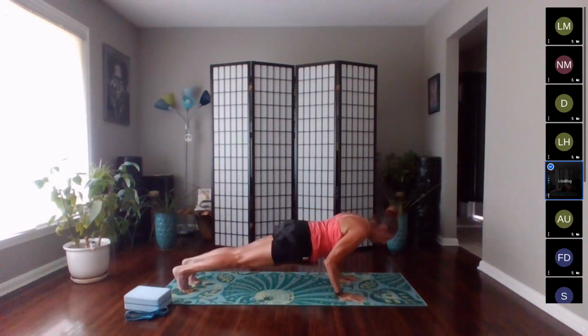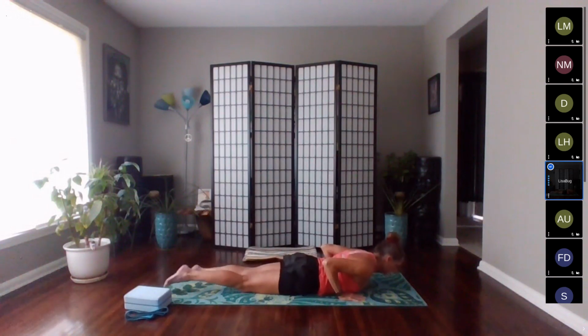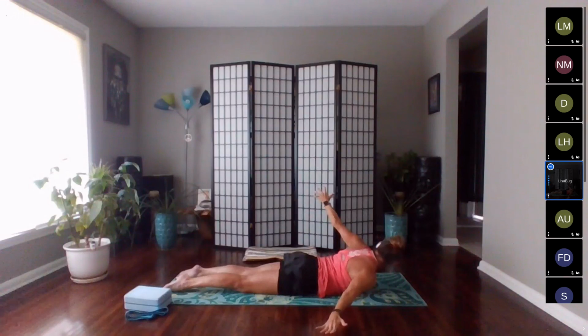Lower down, chaturanga. Let your belly come all the way down to the mat. Baby cobra, lifting the back up, open the arms out, airplane, and twist to the left. Breathe. And come back to center.